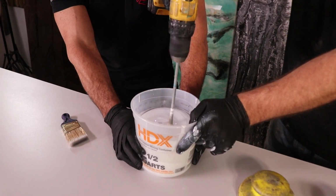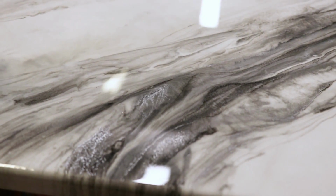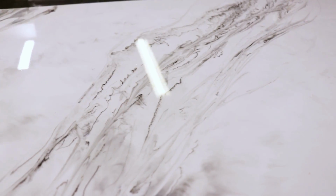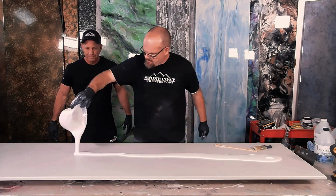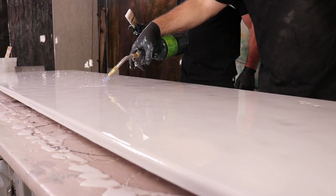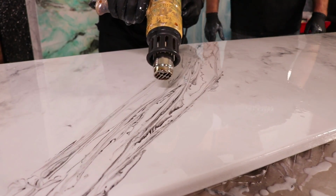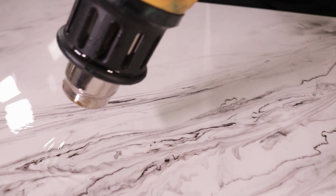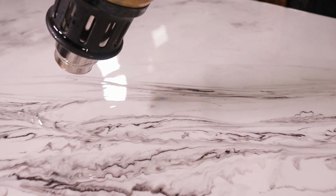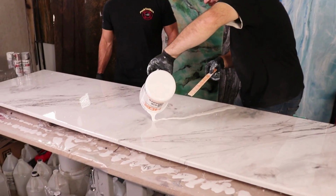Check out these different style veins that we did in our epoxy project. We're going to show you in this video exactly how we created different looks with ease using simple tips, tools, and techniques. Our special designed epoxy is zero VOC and it's user friendly. You can create these effects by following simple steps. Here we're using a heat gun to make natural movement and meld out the materials. In this video, we're going to show you exactly how to create very realistic looking veins with different techniques.